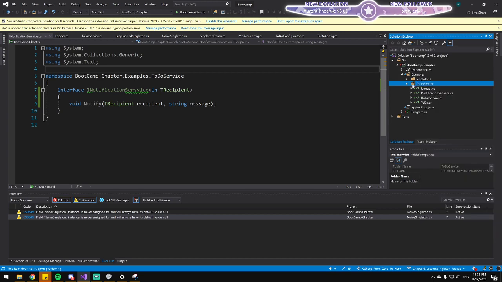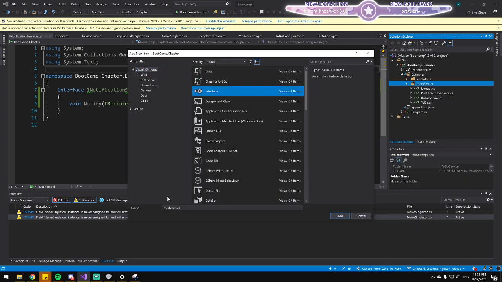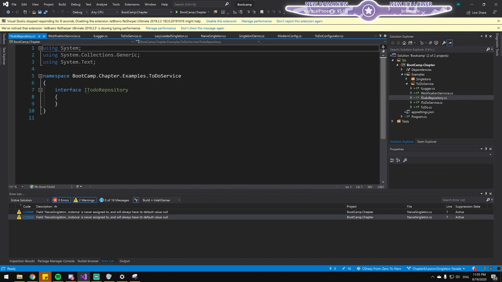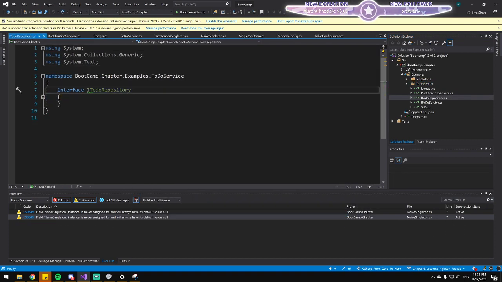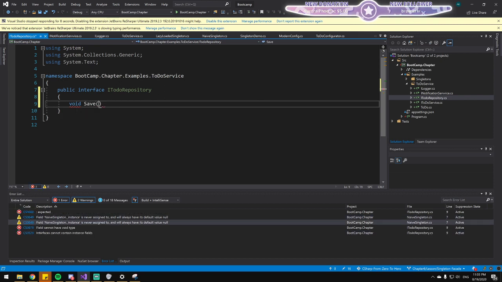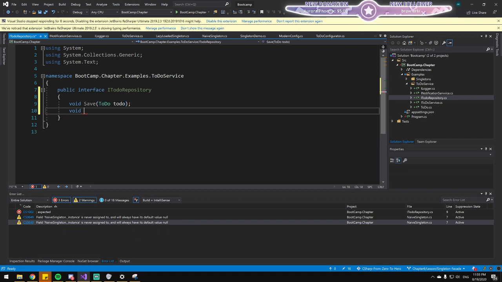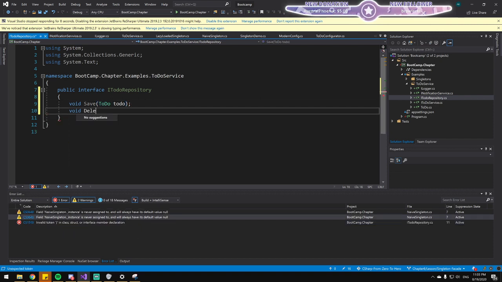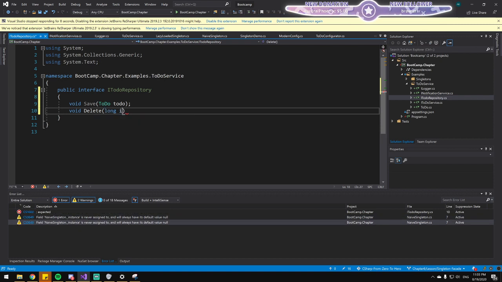Next, one last thing that I absolutely must add is the interface for the repository. ITodoRepository. Everything should be public, of course. Anyways, public void save to-do. Next, the to-do repository can delete by long ID.